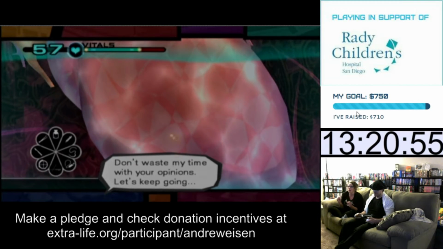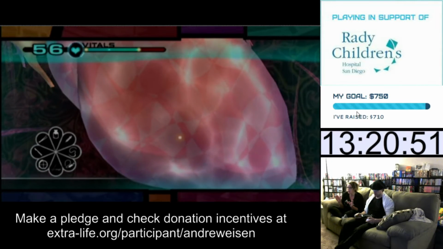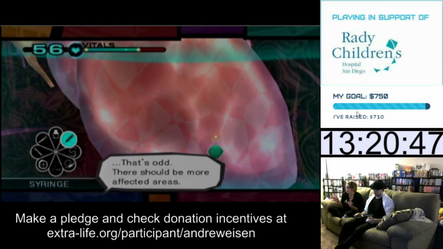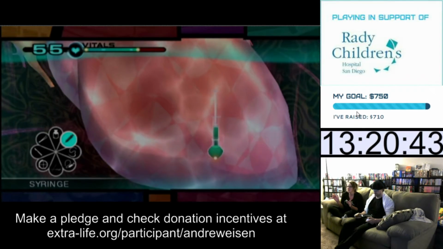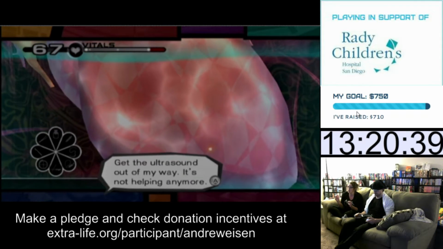Let's keep going. Okay, let's do one more vitals, which is at 1 o'clock. Towards me. Stop. Hit vital. Get the syringe. Okay, go down. I guess it doesn't like it. Go down. Right there. Perfect. Now hit it anywhere. Do one more. Up. Up. Yeah. Get the ultrasound out of my way.